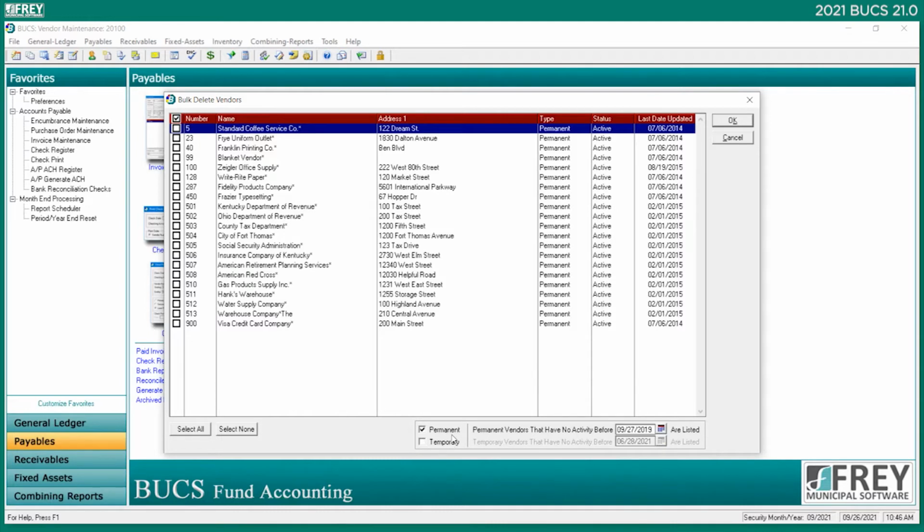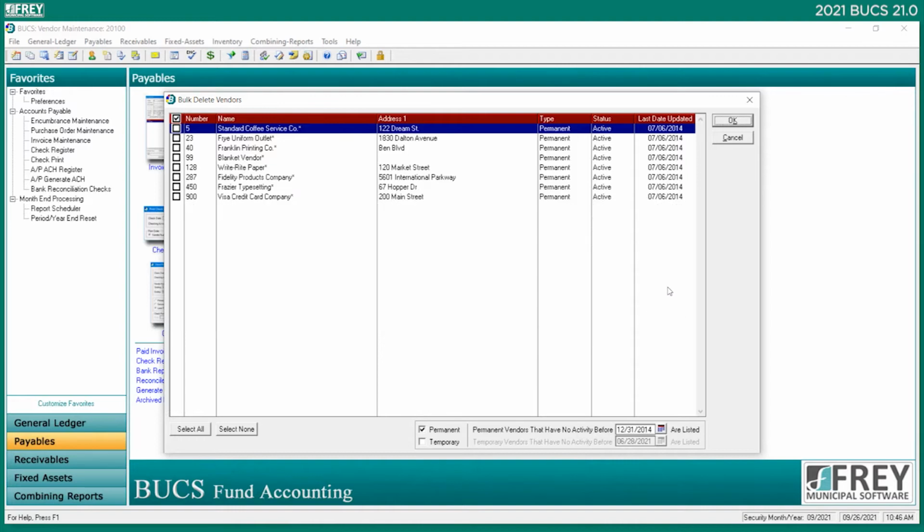And on my permanent vendors, if I want to delete all vendors that have no activity on them since 2014, I can put in 12, 31, 14. When I hit the enter key, all these 2015s will go away because I want to keep them. And I'm left with 2014 and possibly before. So I'm going to hit select all and click OK, and those vendors have been deleted.